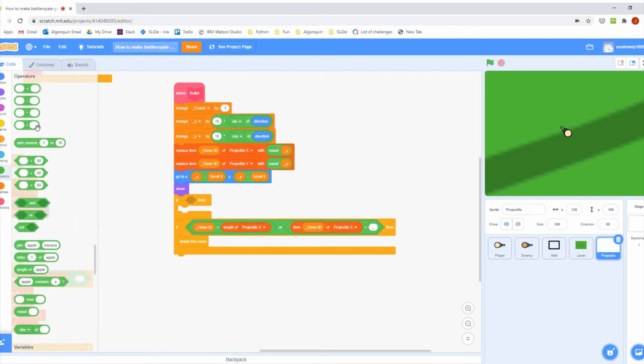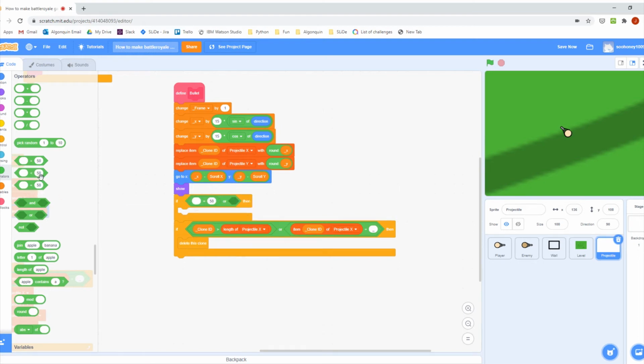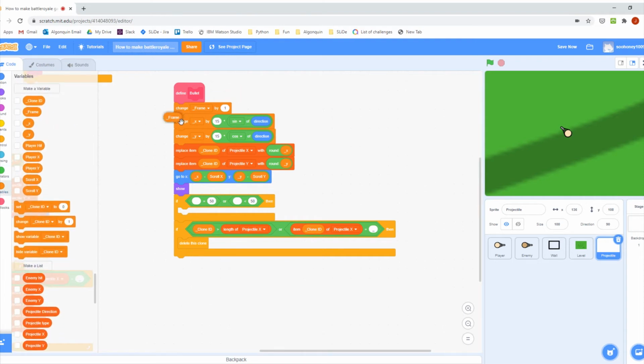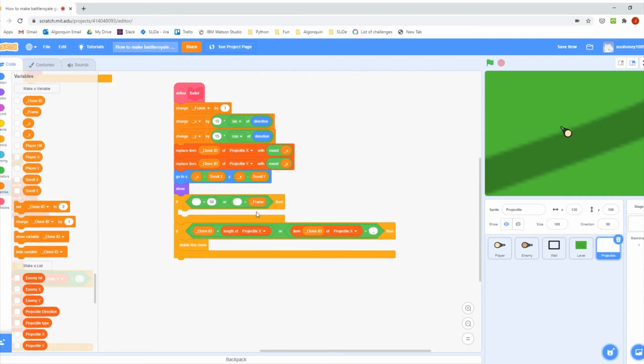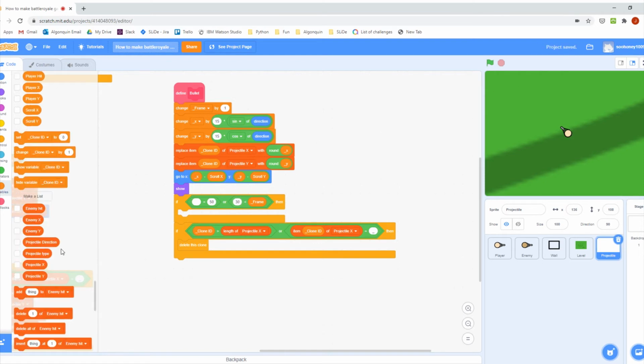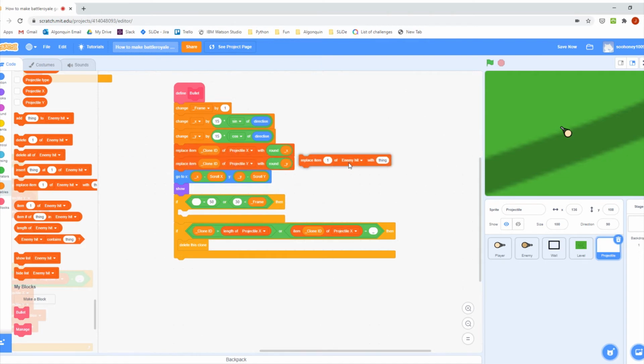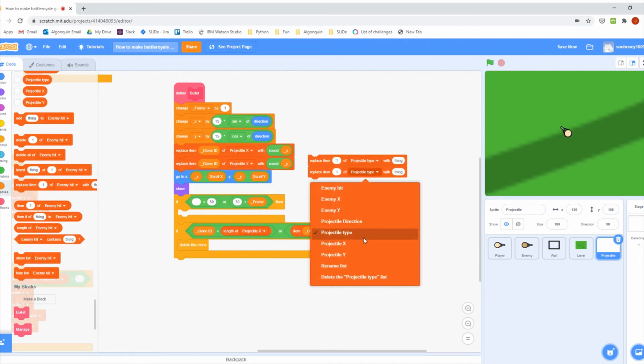And let's do it. So or equal to and less than, and then we need the frame being done. So if frame is greater than 30, then what we're going to do is replace item projectile x, projectile y, projectile whatever.